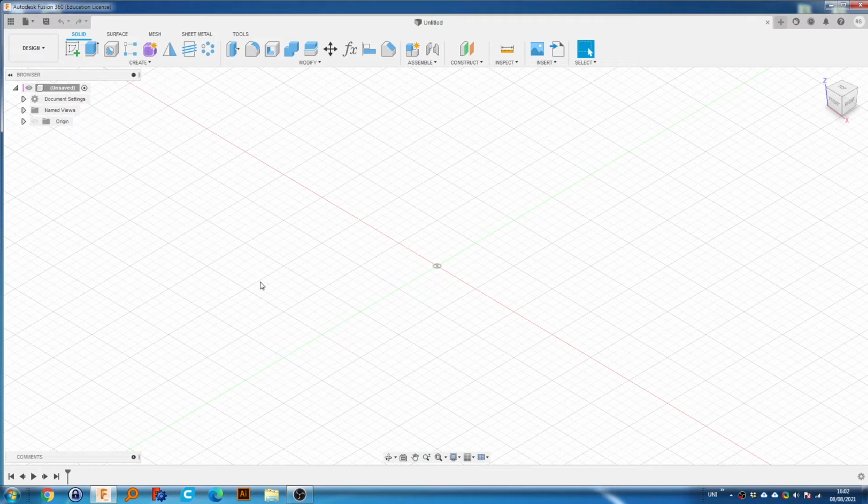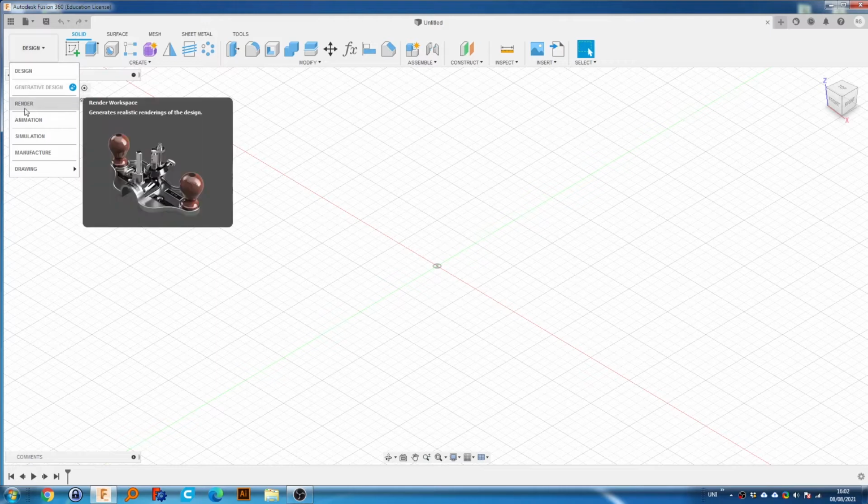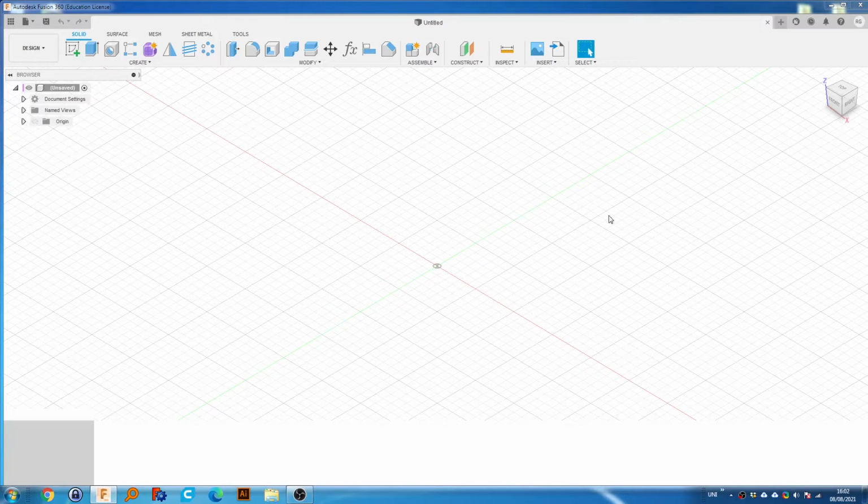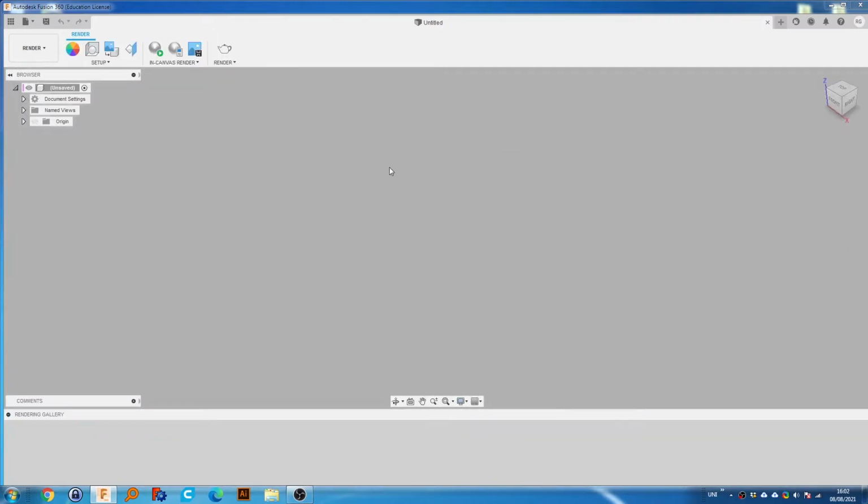So in Fusion, or pretty much any CAD package, you start off typically with a sketch. Then from that sketch you extrude 3D geometry. So that's pretty much all CAD packages. There might be a few that are different, but Fusion works the same way as a general CAD way.